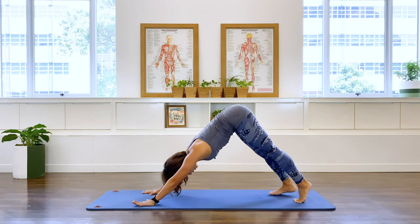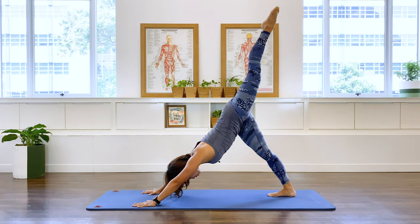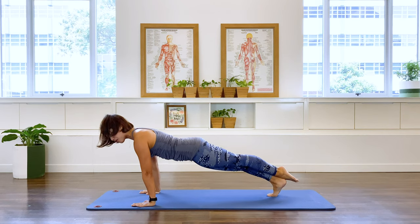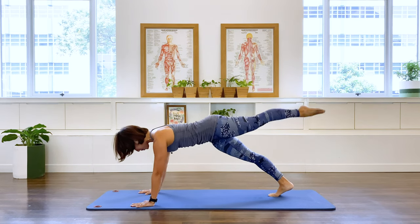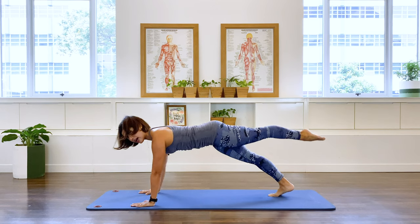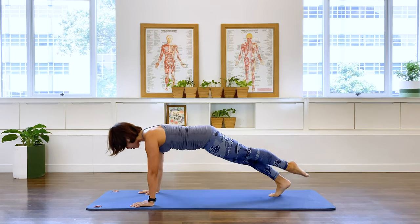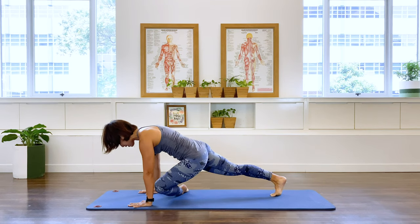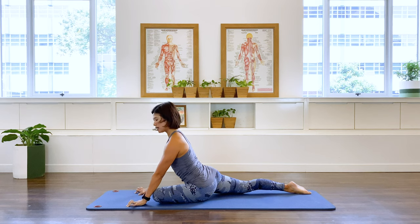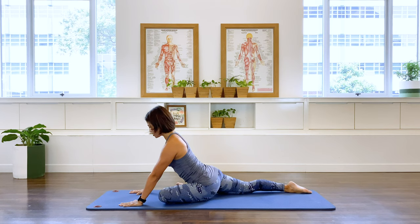We're going to lift the other leg up — this is my left leg, leg closer to the screen — and then onto your front support, playing with a cross leg behind. And lengthen it out again into a little arabesque. Bring it down into your front support. And bring it out again into your arabesque. And down. One more. And on the last one, the fourth one, we're going to take that back leg forward onto a pigeon-like position, reaching the other leg down. Finding that grounding sensation in the pelvis, a balance, weight on the left and right.